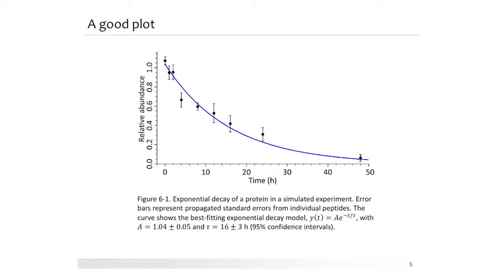This is what I would call a good plot, a reasonably good plot. It's got all the elements you need in a publication quality plot. You have axes with numbers, there are descriptions, labels here, it tells you what it is. There are units, which is quite important, don't forget about units. There are data points with error bars, and there is some model fitted to the data. And there is a full description in the caption of this figure telling you what it is and how it was calculated. So this is how you could do this.